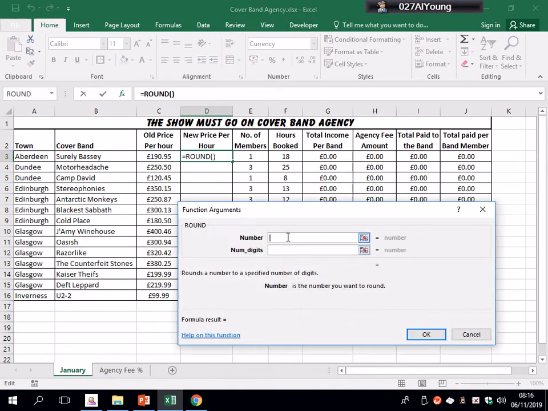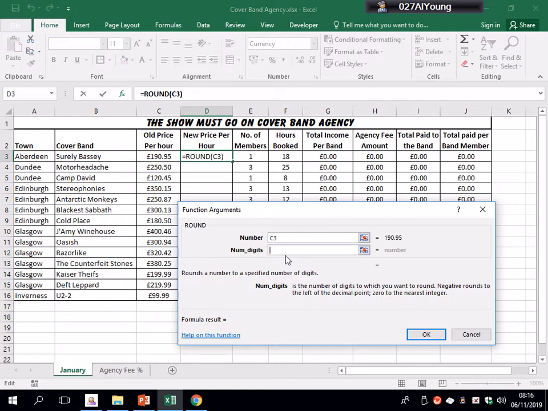So with the rounding formula, you can select the number of digits, so that if you put a number above 0, that'll be a number of decimal points that it brings back. So say for example we put 2, it would just round it to 190.95, which it already is. Whereas if we put 0, it will reduce it to 0 decimal places, but you can also reduce it to tens and hundreds and thousands.